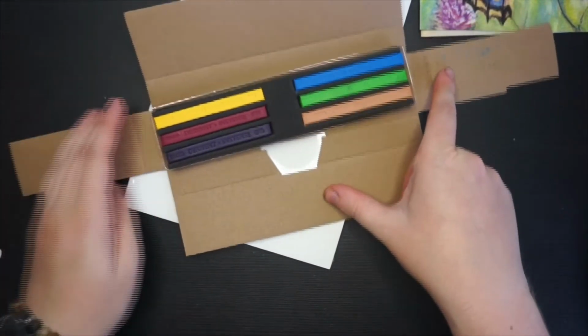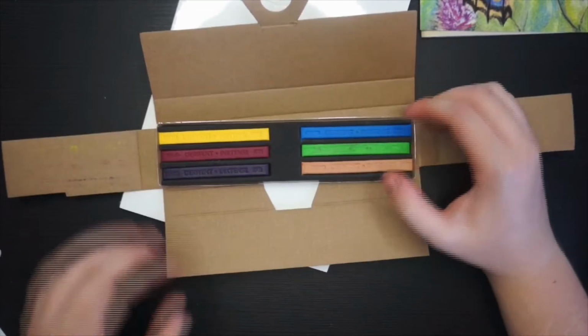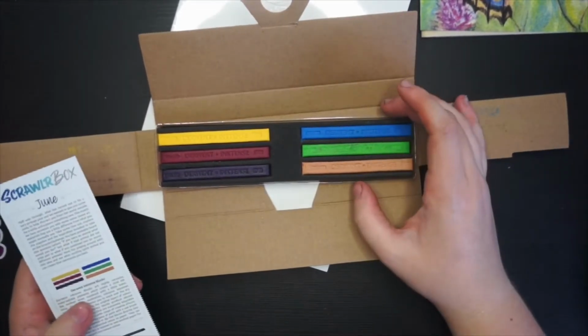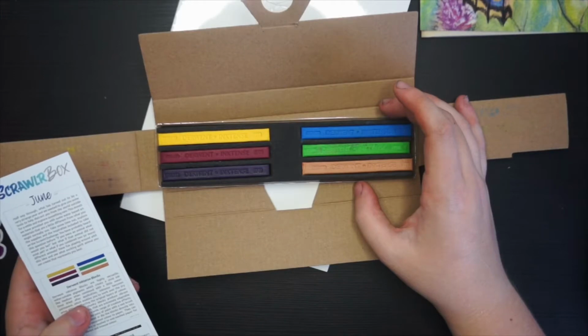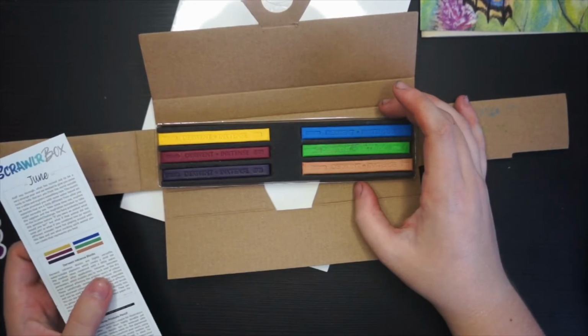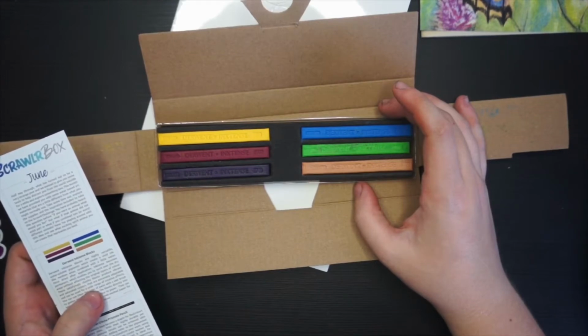Ooh, these look interesting. Oh, I have seen these before. So let's have a look what this card says. Derwent Inktense Blocks are highly versatile water-soluble pigments which create a vivid ink-like medium when combined with a little water. Once dried, after application, Inktense becomes permanent, which enables you to work over the dry areas without affecting the original layers of colour.